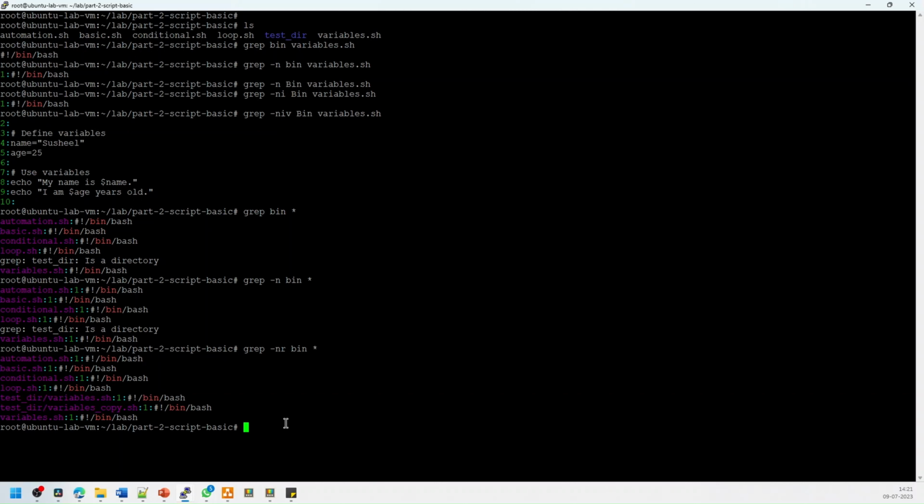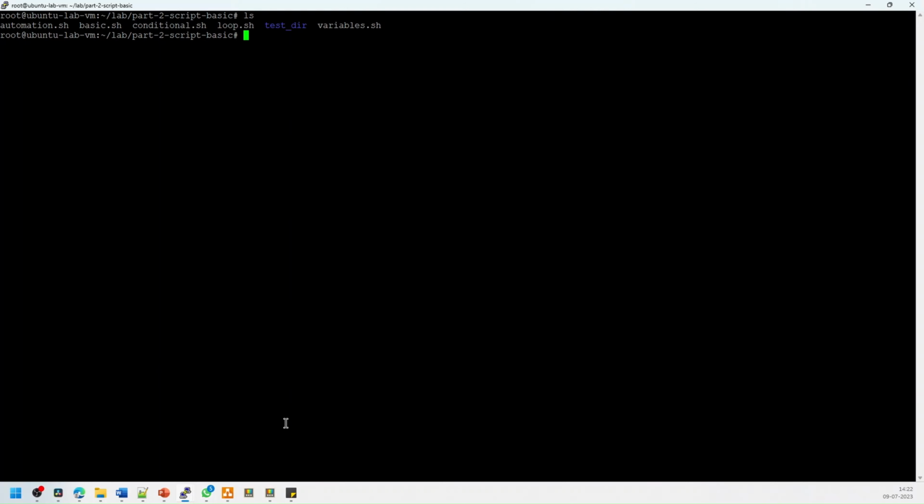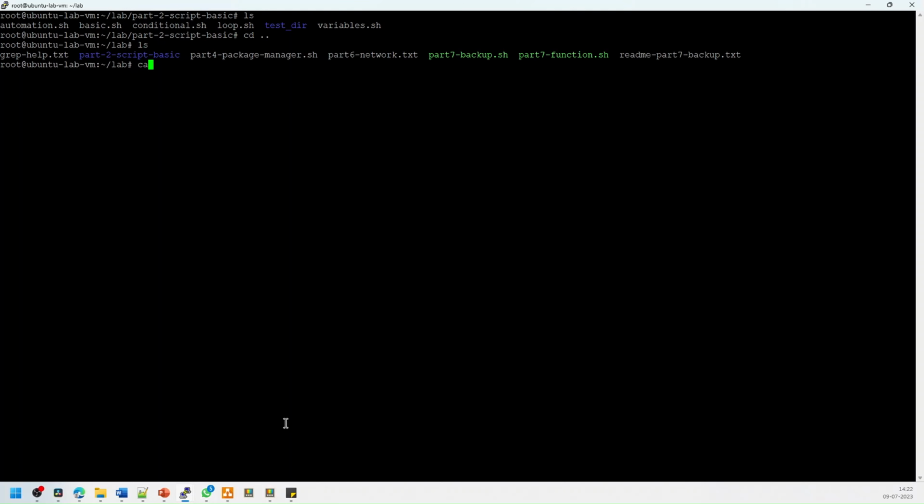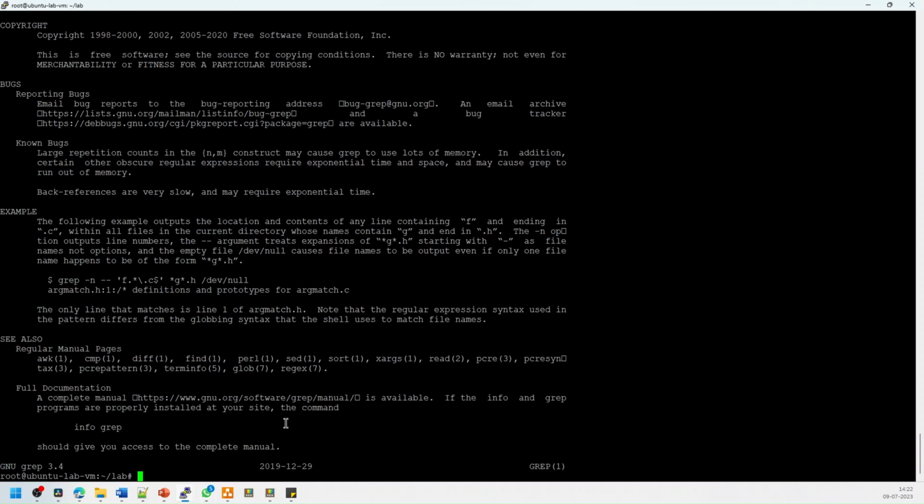Now if I want to read any file, let's clear the screen, and these are files. Let's jump back to this. I just created a folder, and now we can use cat to read a file. If I want to read this file, I can do this, but see, it dumped everything on my screen. That is not really helpful. That is why I mentioned I do not really use cat.